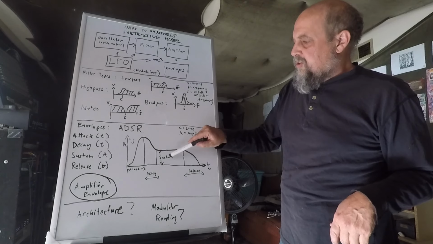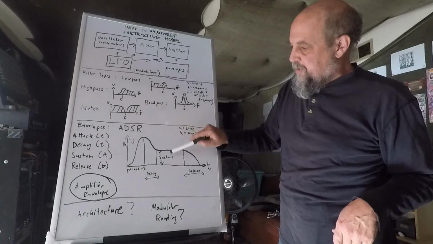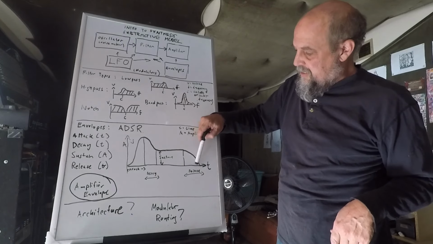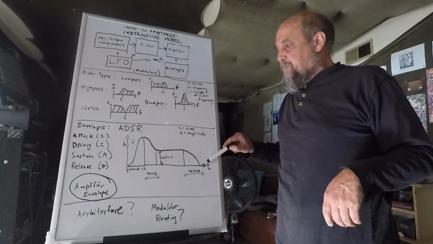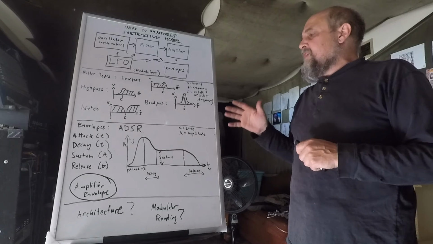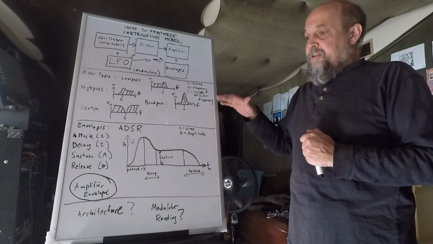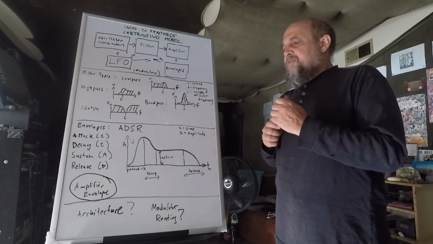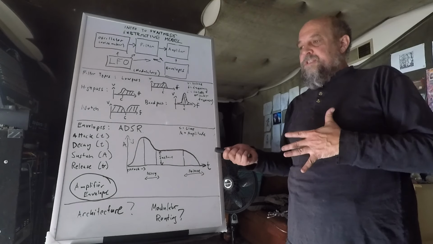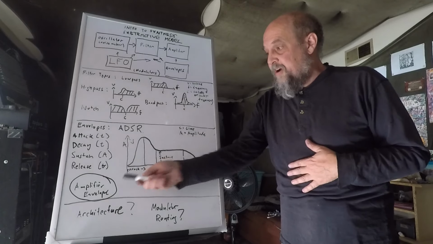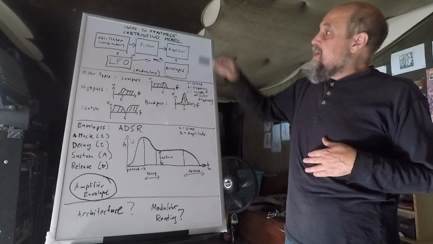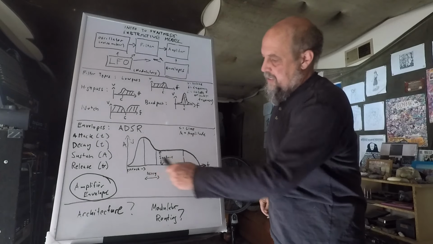The sustain is measured in amplitude, and that's right here. Sustain is going to be the amount it's held at, and then release is the amount of time it takes for the sound to completely fade out. So these sorts of envelopes can be abstracted to basically affect anything, but the one that's really good to think about in terms of getting an idea of what an envelope is, the one that we're going to see in pretty much all synthesizers, is the amplifier envelope. It's kind of what I just described. It is the envelope that affects the amplifier, or how loud the sound progresses in time.